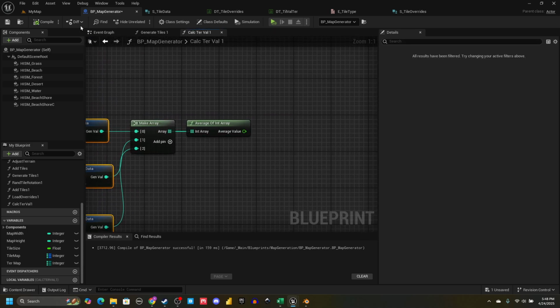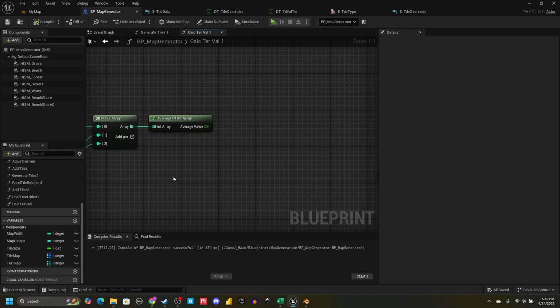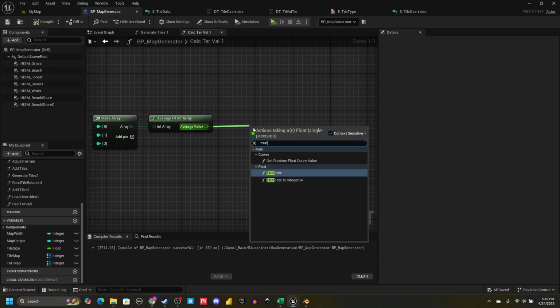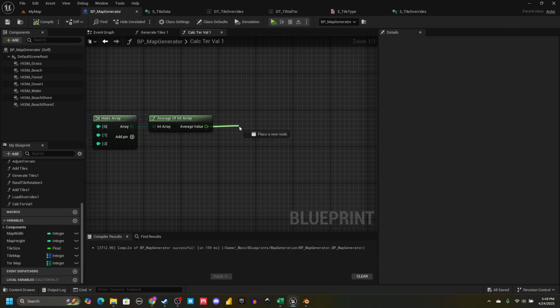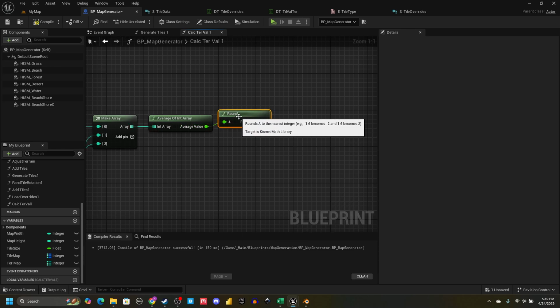Now, this is an important step, and it was screwing me up for the longest time. I couldn't figure out why. This is a float, and we need these to always be integers. There exists a function called truncate, and a lot of times when you're trying to convert a float to an integer, it will use truncate. The problem with truncate is that it always rounds down. So come off this and just make sure you are doing round. Do not use truncate here.